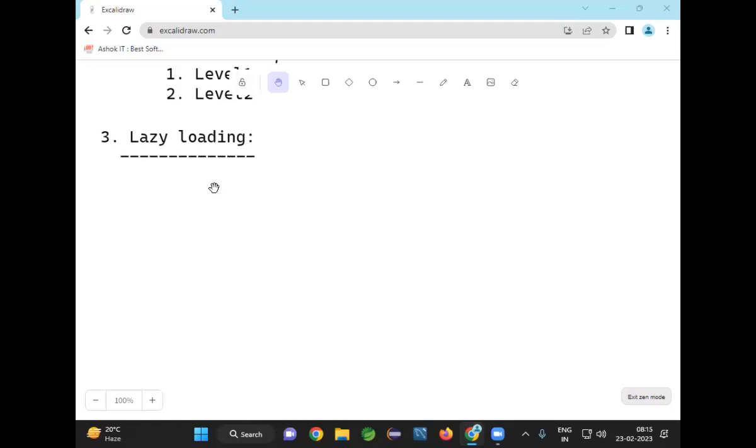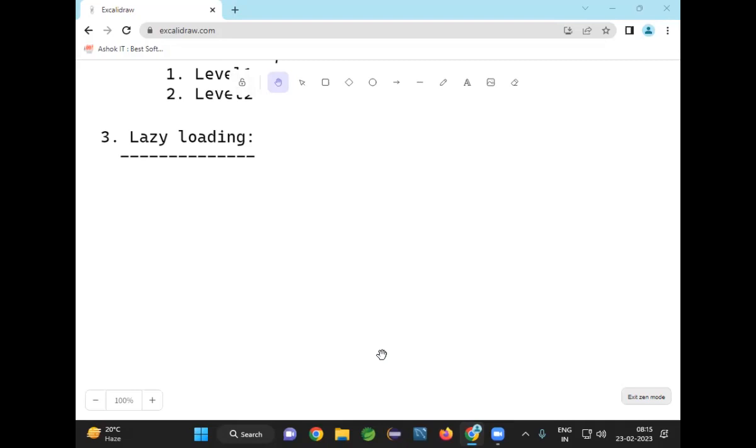Type in the chat box. Which variables are early loaded? Very good. I want to tell you now, static variables are early loaded, because which variable is getting the memory early? Static variable only. Static variable is getting the memory early.